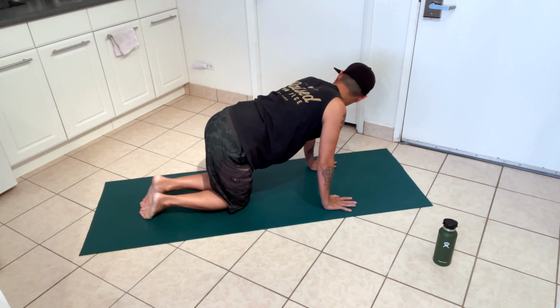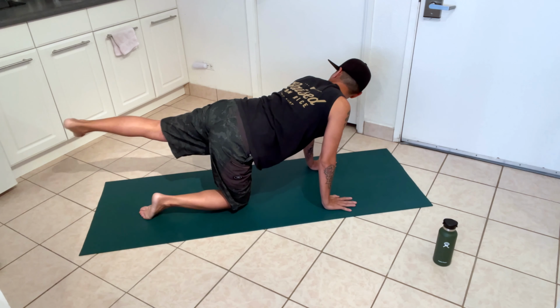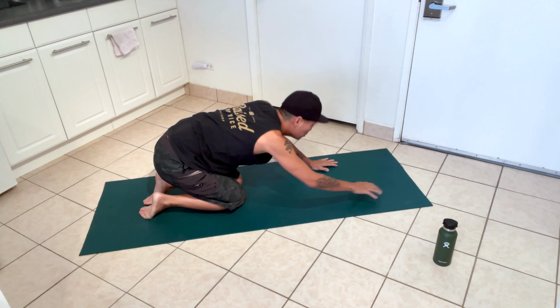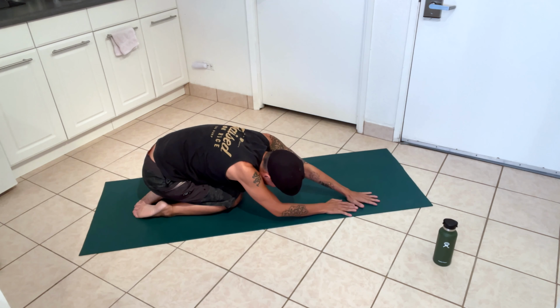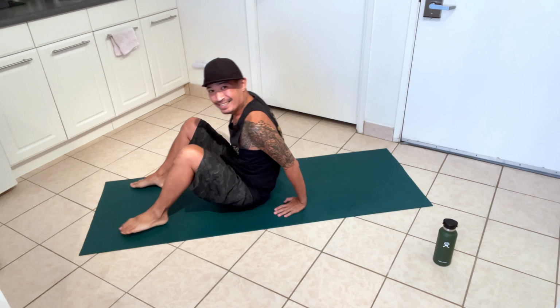Up. Up. Nice job. One last one. Push it back. You can do it. Good. Child's pose, push it back. Stretch out your hip for a little bit. Gonna go to a supine position right away. You can do it.